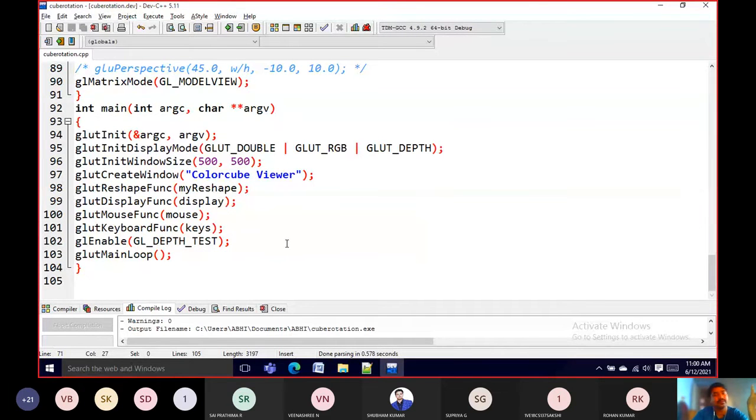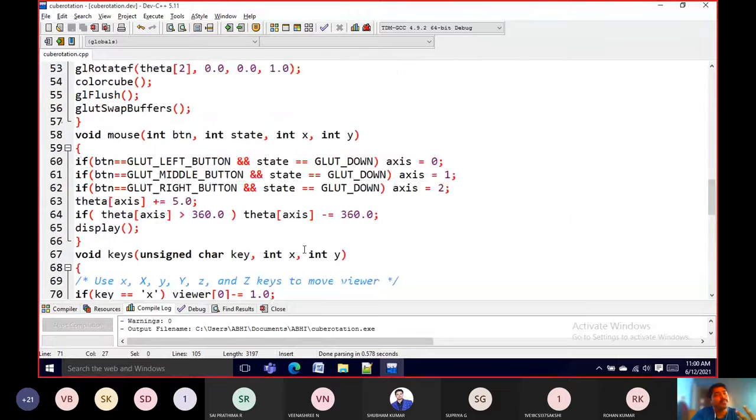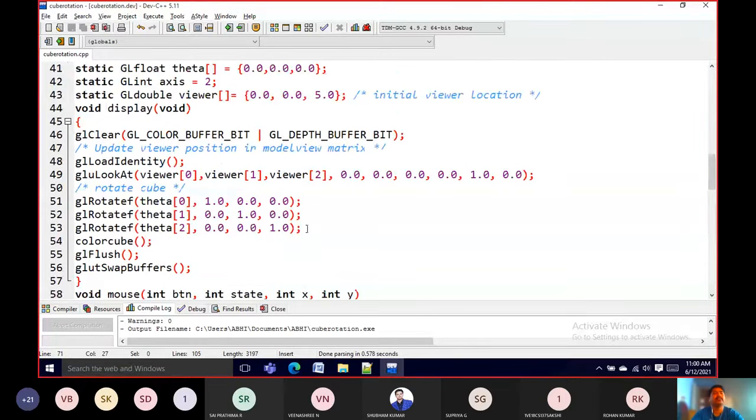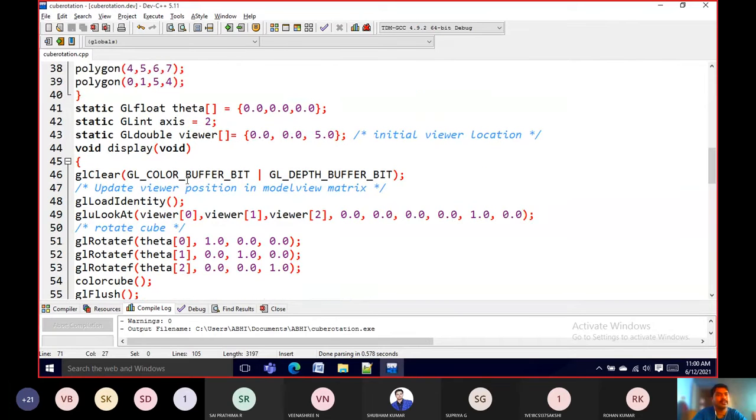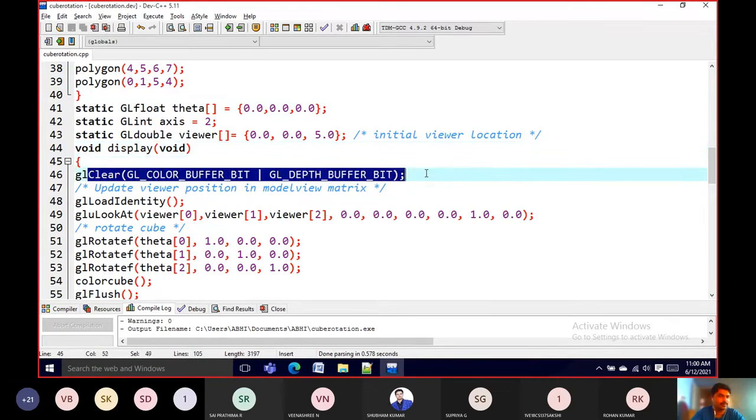We'll go back to the main working example of our working case. So that will be the display. We go towards the display function now. The first thing is you have to create a cube. If you create the cube, only then you can perform all those operations. Before that, we'll go clearly with respect to the code here. First thing is to clear whatever was there before.